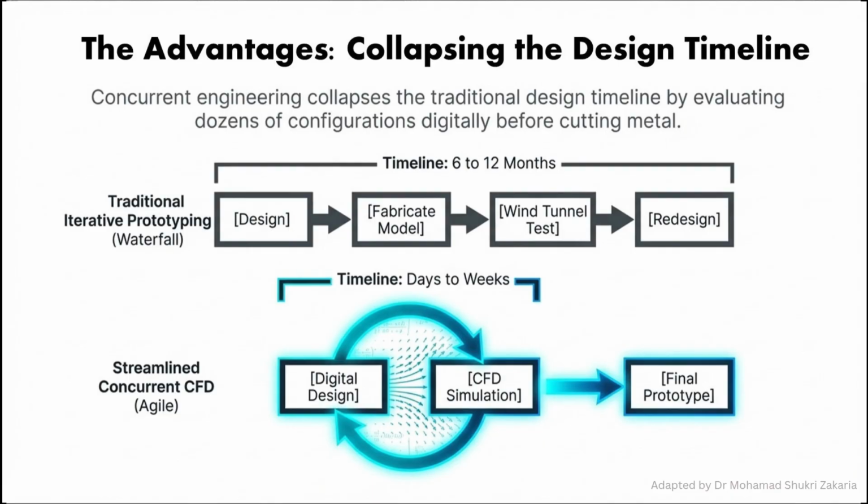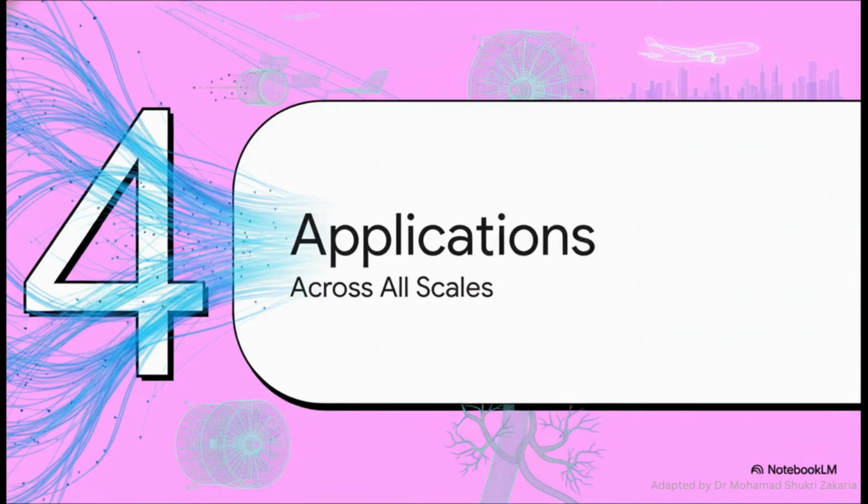The effect this had on the design process is just staggering. The old way, design, build, test, find a flaw, start over, that could take 6 to 12 months for just one cycle. With CFD, you can run dozens of digital tests in that same time. You're iterating in days, not months. You get to a much better, more optimized design way, way faster. Now, this incredible speedup didn't just make things faster. It opened up a whole universe of new possibilities.